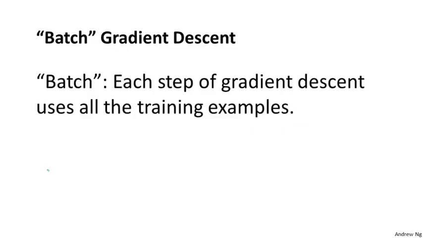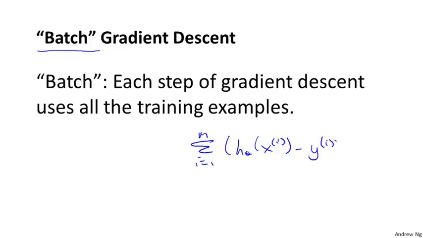Finally, just to give this another name, the algorithm that we just went over is sometimes called batch gradient descent. I feel like us machine learning people are not always great at giving names to our algorithms. But the term batch gradient descent refers to the fact that in every step of gradient descent, we're looking at all of the training examples. When computing derivatives, we're computing these sums, so in every step we end up computing something like this that sums over all m training examples. So the term refers to the fact that we're looking at the entire batch of training examples. Again, this is maybe not a great name, but this is what machine learning people call it.